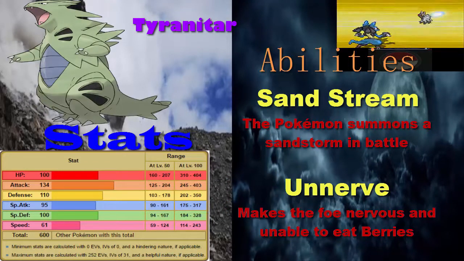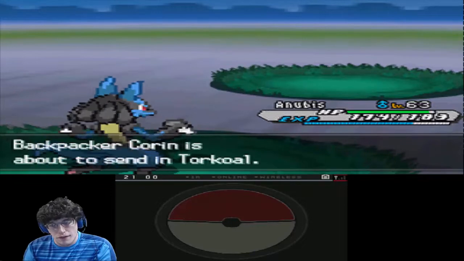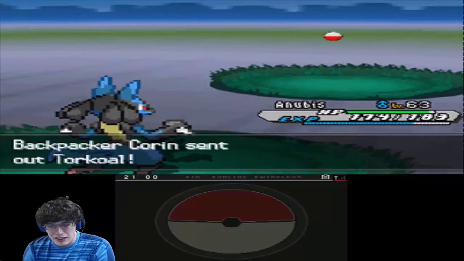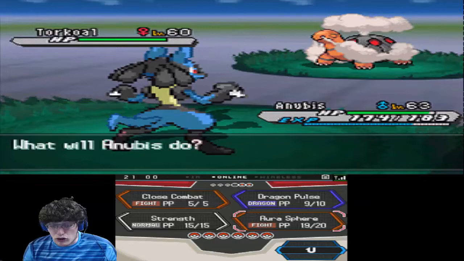They're very powerful, base 600. Holy crap! The only bad thing that I can say about Tyranitar is that it becomes a dark rock type, which means it does gain a couple of weaknesses, especially to fighting. But if you can get by that, great Pokemon.